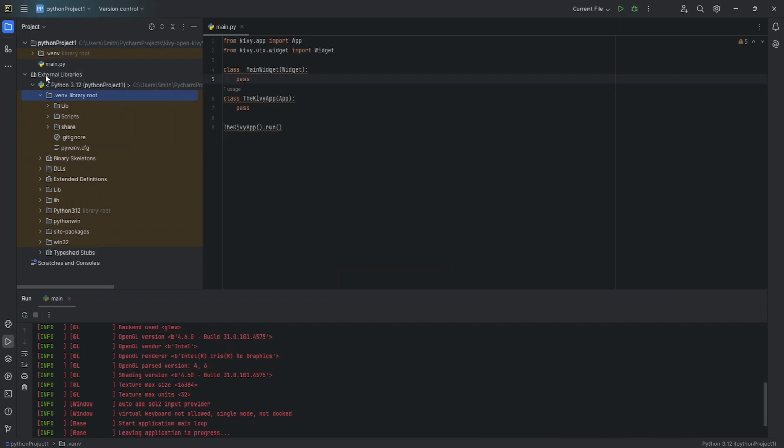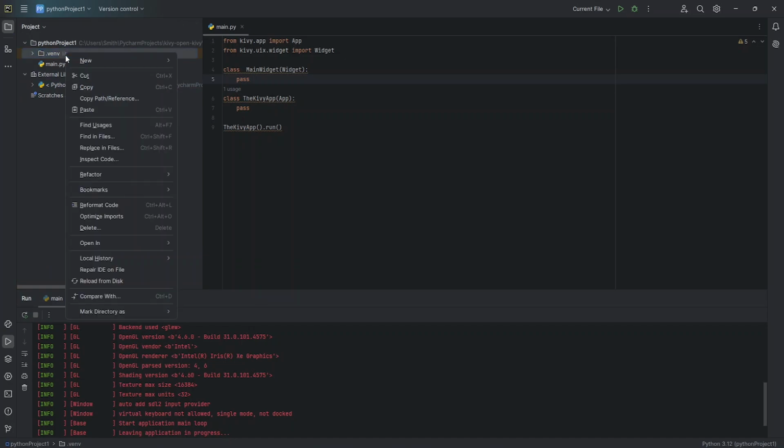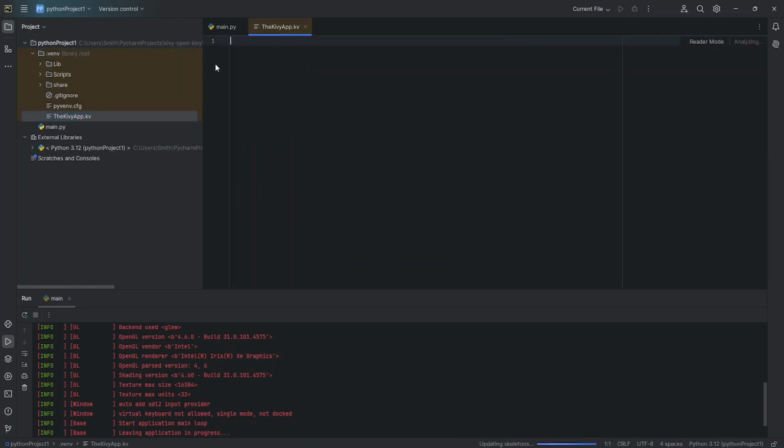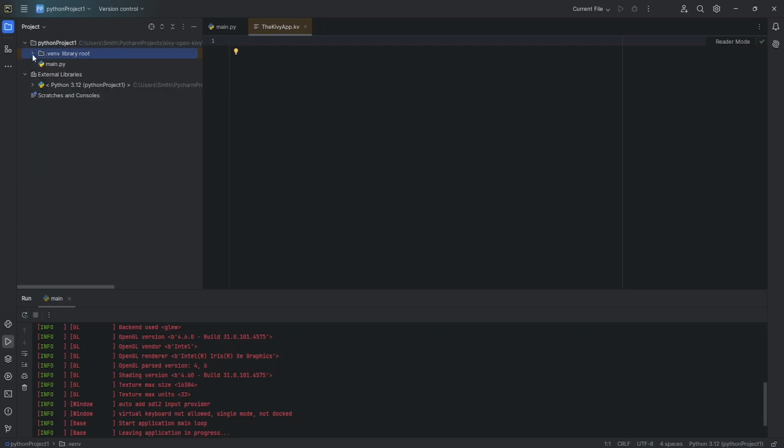Okay. And you're obviously going to just redo the whole thing. So here on venv file, click on new again and click on file. And then over here, you're going to run, let's say, the same thing, the Kivy app.kv, hit enter. And there we go. We have our Kivy file totally opened up. So I'm going to just reduce the size of this. And here as my text file, I'm going to bypass the whole thing on my widget.